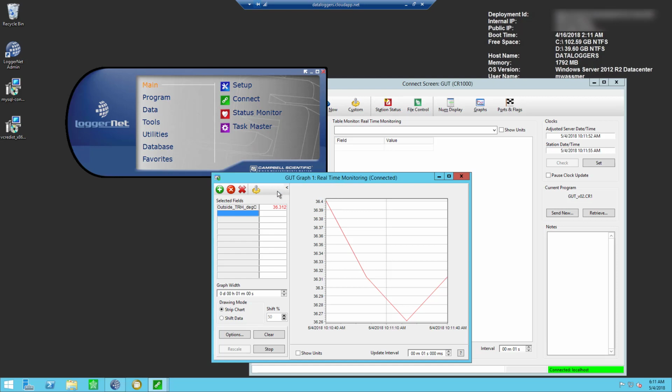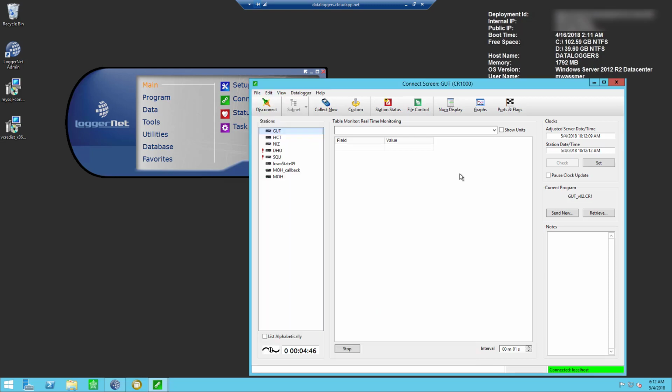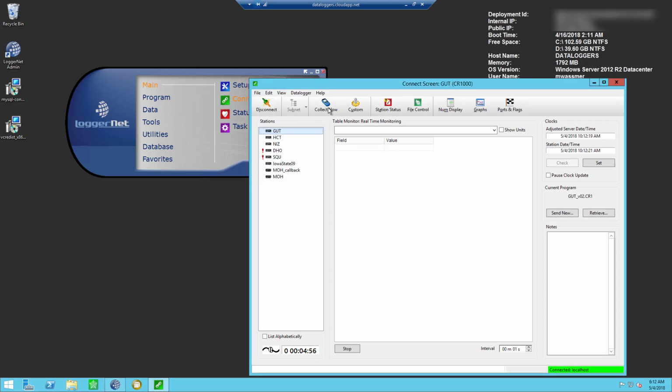I always use these Loggernet tools if let's say I have a problem with the sensor and I want to troubleshoot. I can set up different views to see the data in different ways very quickly without having to deploy them to a web server each time. All right. And there's only a few tools that I use a lot. One is the Connect and all those graphing tools. That's this one here. The graphing tool and the numerical display are in here. I'm going to disconnect right now.